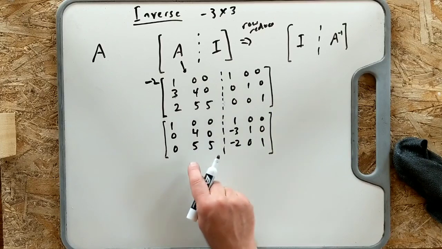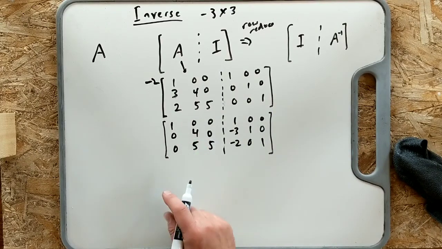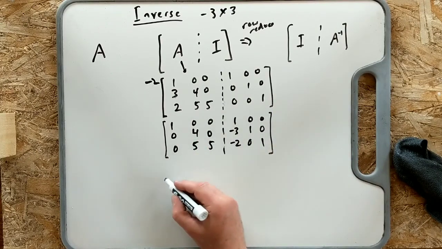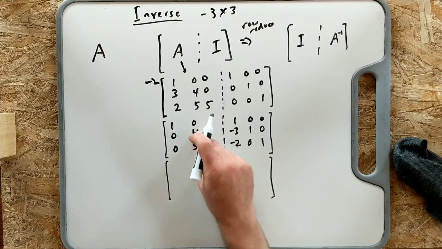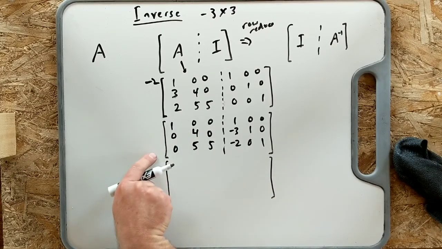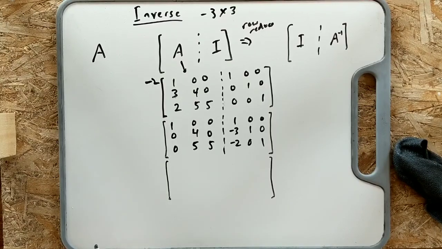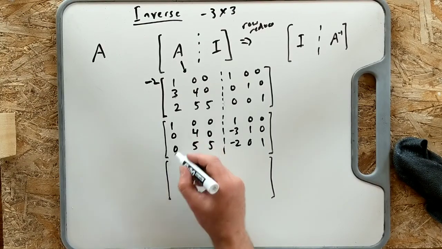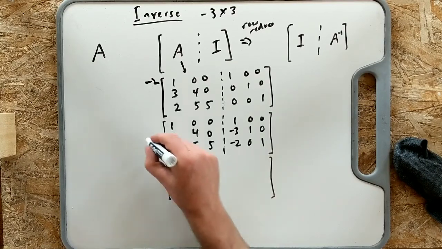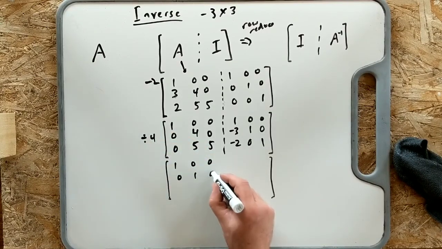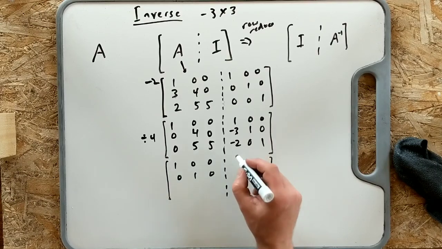Okay, so we're close. Now I'm going to make this 5 a 1, but before I do it, I'm just going to divide by 4. Normally I wouldn't do this, but this is kind of a pain to deal with, because I'd have to multiply this one by -5 and this one by 4 in order to get rid of that. So instead, I'm just going to take the middle line and divide by 4. And that gives me most of the way I want to get there.